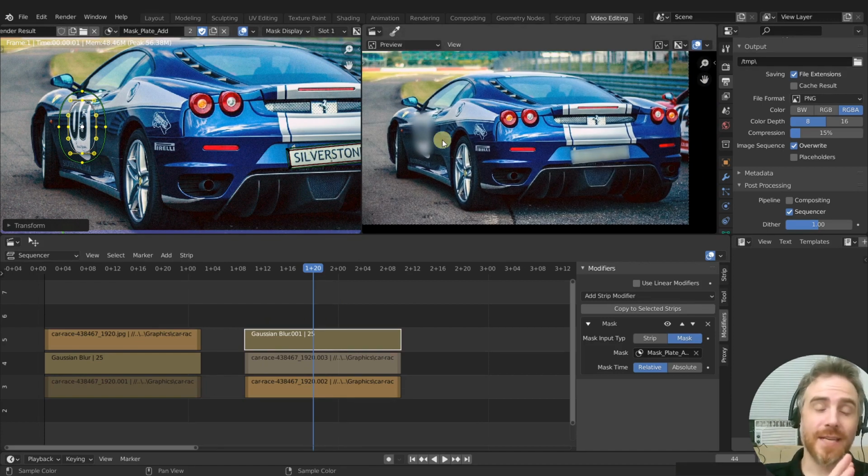Okay, so that's how you use the image editor as a guide to adding masks onto still images. In another video, we're going to do the same thing, but we're going to use the movie clip editor to track some footage and add a mask to our track so we can blur out maybe my face. I'll probably put my face on there so that we can track that and blur that. It's very easy. It's very similar workflow, but we're going to do it to a video. So stay tuned and you'll see me over there.